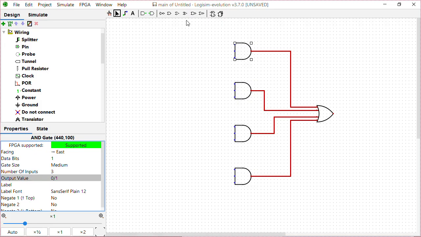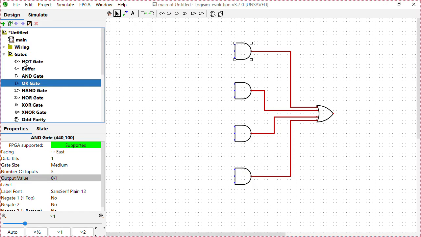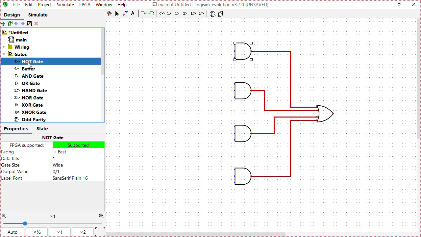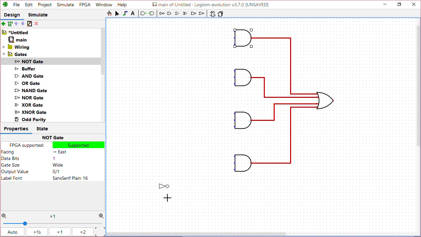Three inputs for each. So we then take two NOT gates and bring them down here. Place them here, right here.